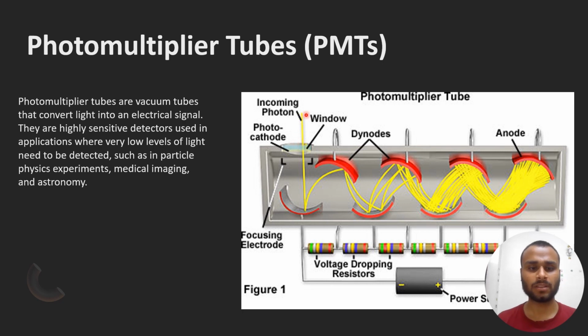When this photon falls on this, the electrons are generated due to the photoelectric effect, and then they get reflected and passed to the diodes, and from one diode to another diode. At every step, due to the photoelectric effect, more electrons are generated, and they are passed one by one, and hence the intensity increases. So we can say we shine a very faint light on the photocathode, and in return we get a very dense intensity of light, and now we can use this light to detect the properties, wavelength, frequency, etc.